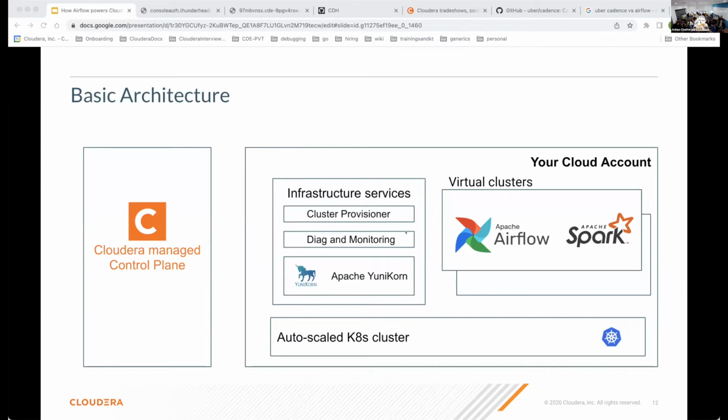We have a DAG and monitoring service here, and we use Apache Unicorn as the first class Kubernetes scheduler.